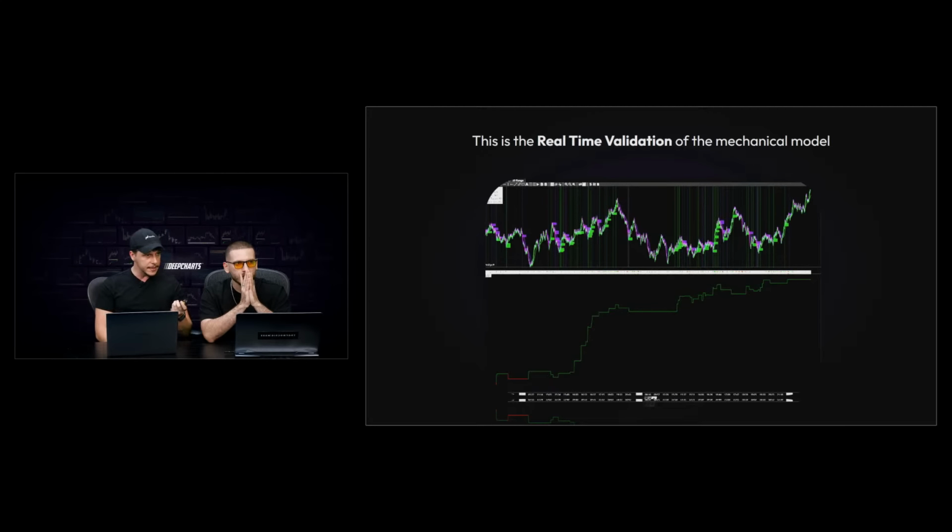And what we build in the platform, and will be available with all the trading models that we will provide, is real-time validation of mechanical models. So you can see the model and the track record of the model, including commissions. Okay? So you can already understand if you actually have an alpha or if you are bound to lose money because you are trying to execute something that doesn't work only because you saw a YouTube video of someone that told you how the market really moves.